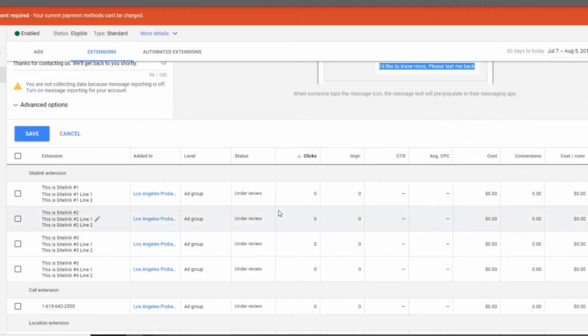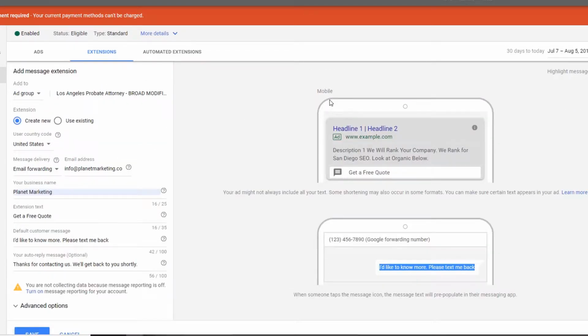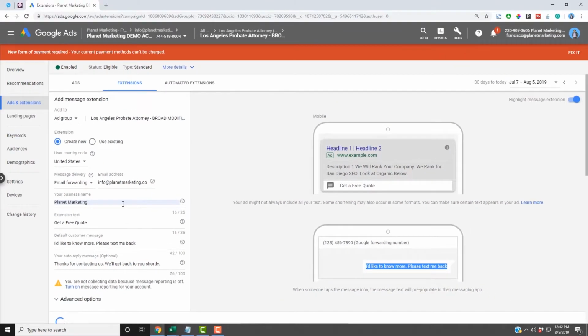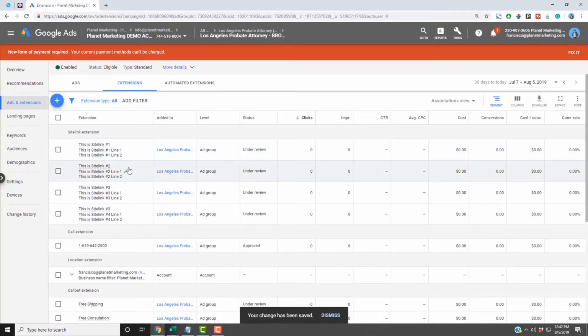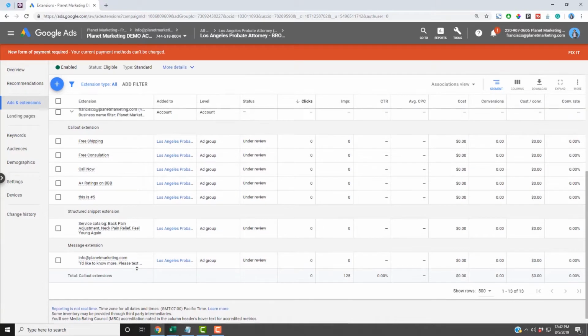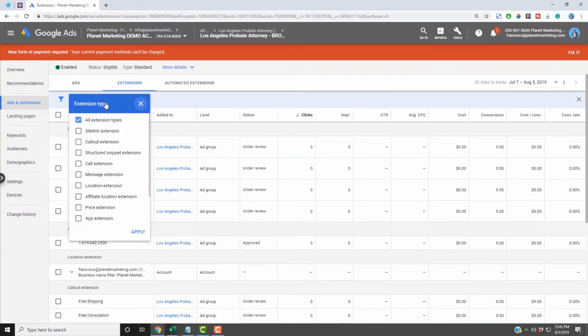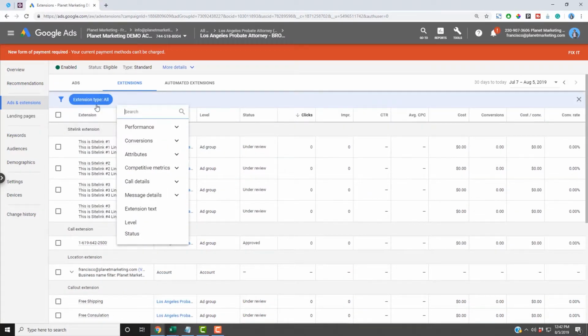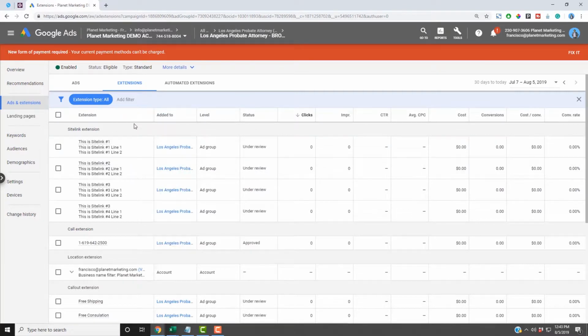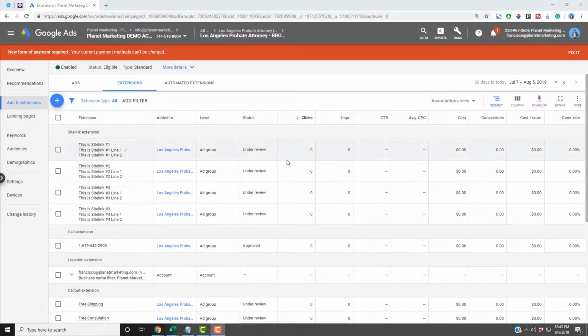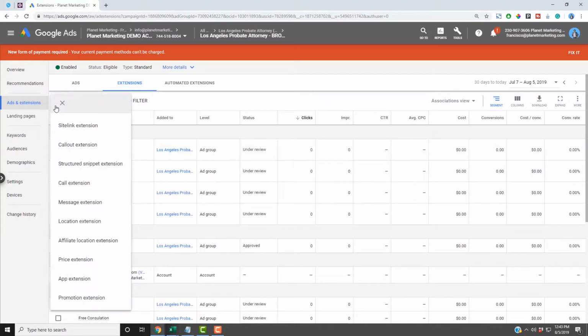And this appears to only work for mobile phones. Alright, so that's the message extensions, and you can see this building up more and more. Oops. Let's get out of here. Sorry, I somehow put on a filter. Okay, so that was the call extension, message extension.